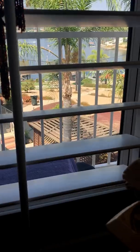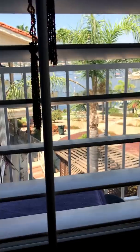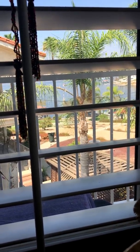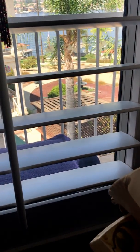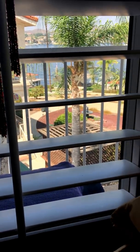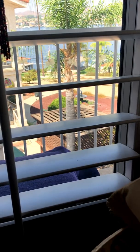I don't know if you guys, whoever's on my private page, probably saw my post yesterday of that super cute camper that I found. I feel like I'm a little cranky today. Oh, there we go. I've got it. Got to raise it up. Okay. I'm not cranky, I think I'm just hungry. And I don't have any food in the refrigerator.